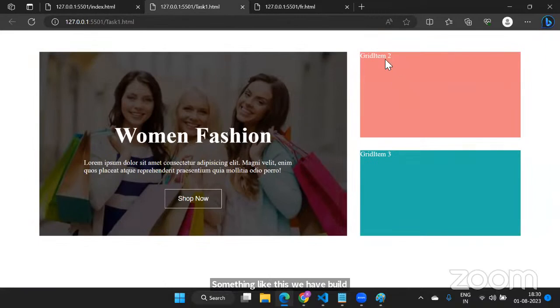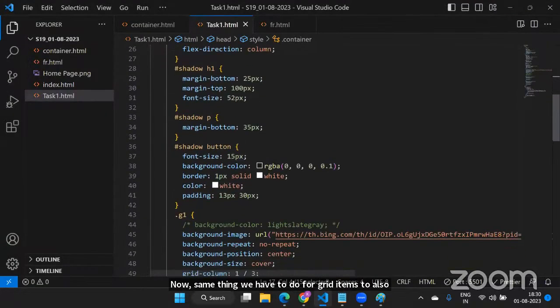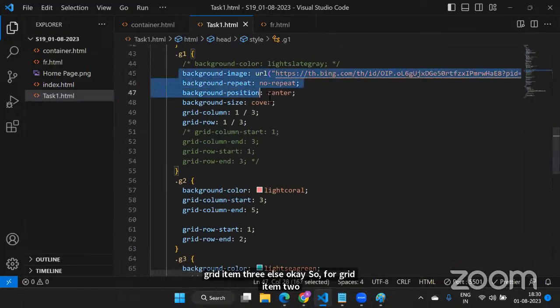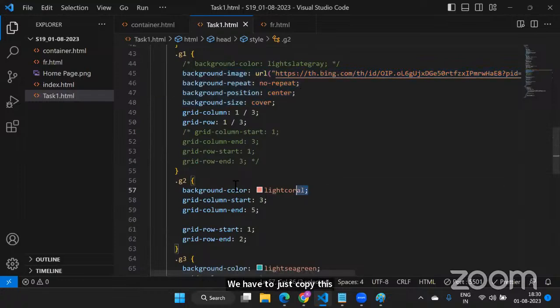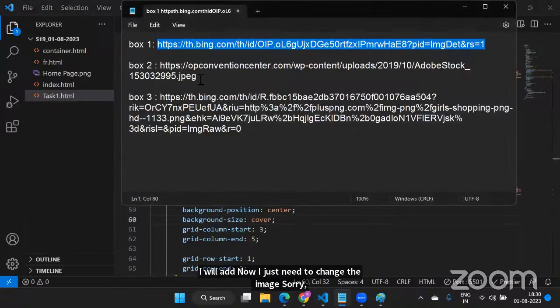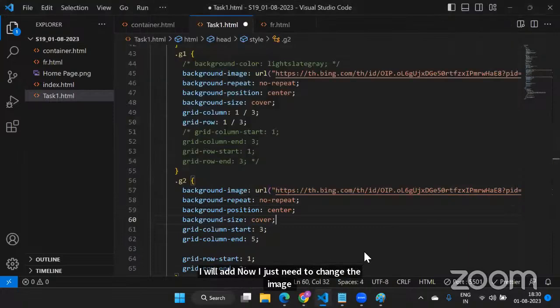Now same thing we have to do for grid item 2 also, grid item 3 also. Okay, so for grid item 2, I'm just copying this property. I will add here. Now I just need to change the image. So I will just copy the second image, box 2 image. I will add here.